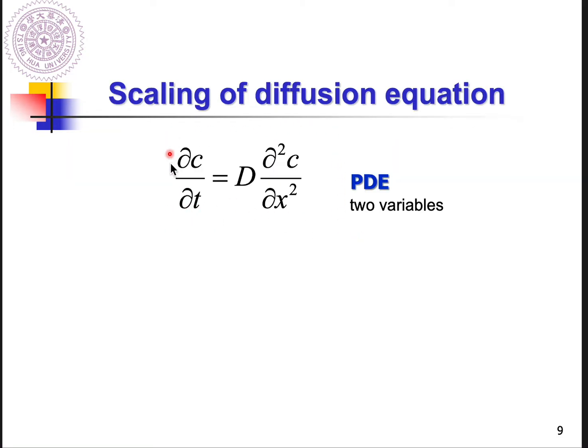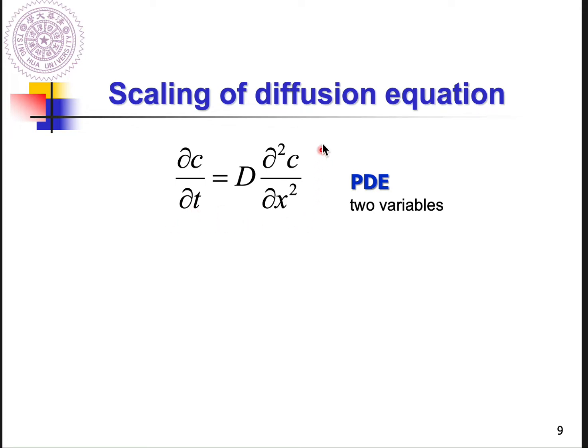This is Fick's second law, or diffusion equation, we get from the continuity equation in the previous slide, and we did make assumptions here, right? The first one would be what? There's no generation or depletion of the diffusing atom in our system. And the second one is we assume diffusivity is constant. So you successfully get this diffusion equation. And this diffusion equation, we call it a partial differential equation with what? With 2 variables, x, location, and t, time.